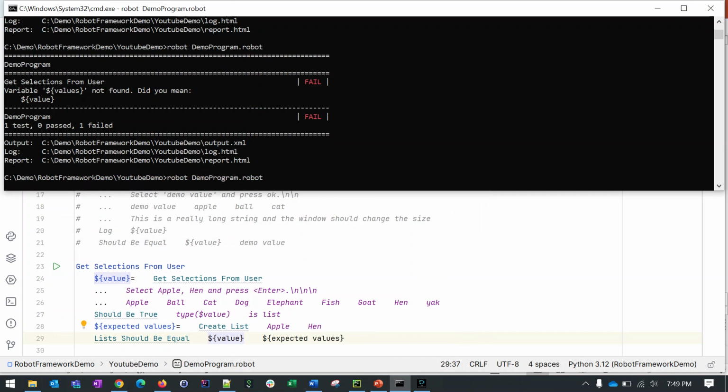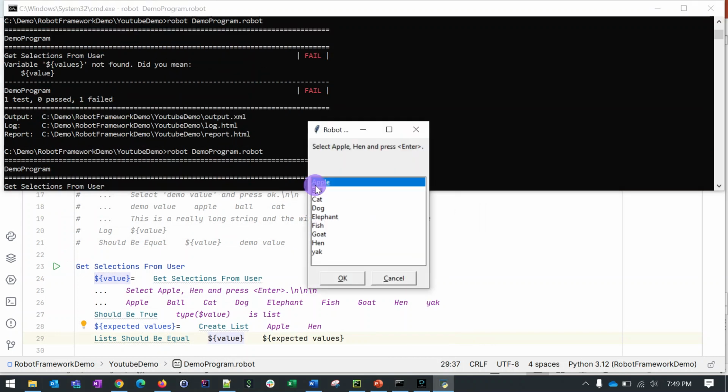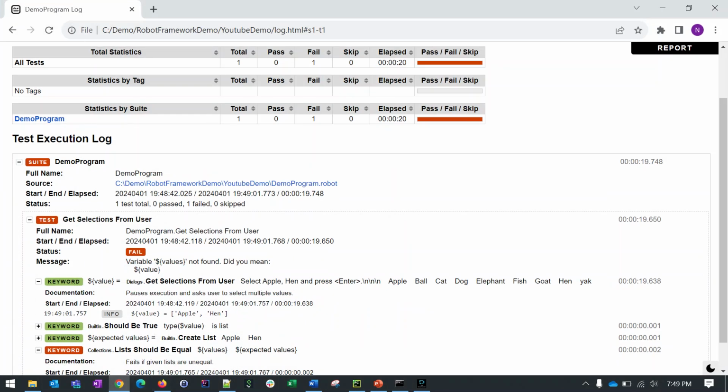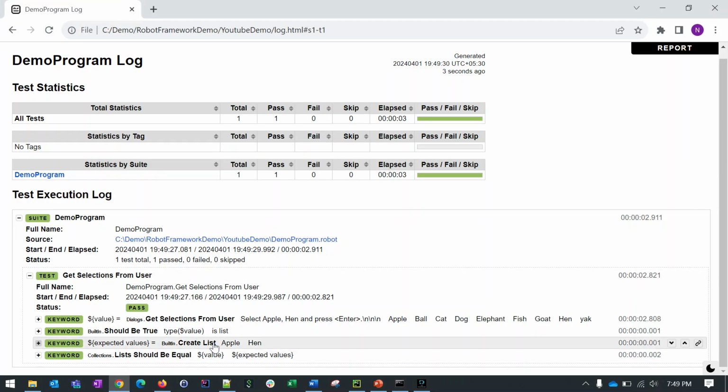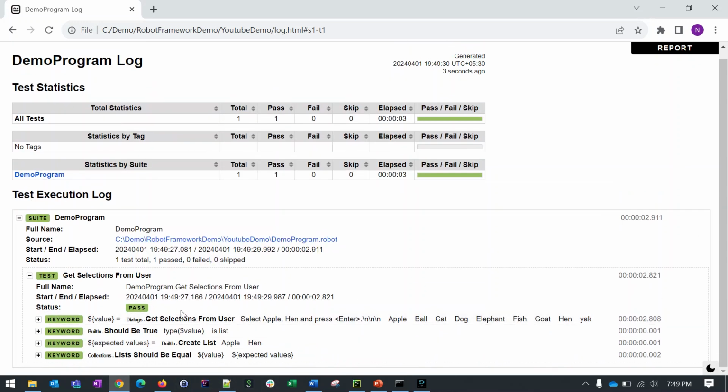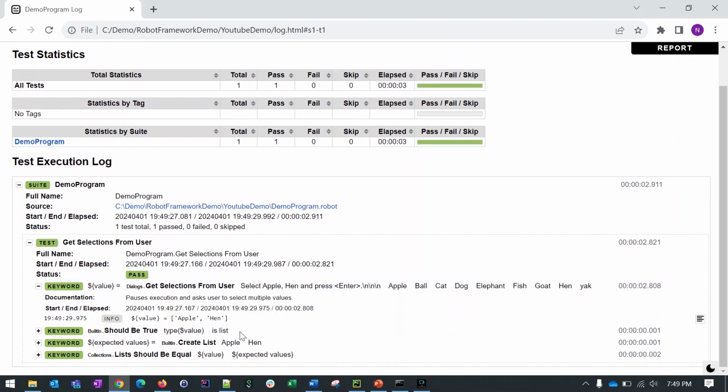Now execute one more time, apple and hen. Okay, now it's pass. Now refresh. You can see whatever lists are same. So whatever value we have provided, apple and hen, here we selected apple and hen, and we created a list with apple and hen, and both are matching. It's same, so it's pass.